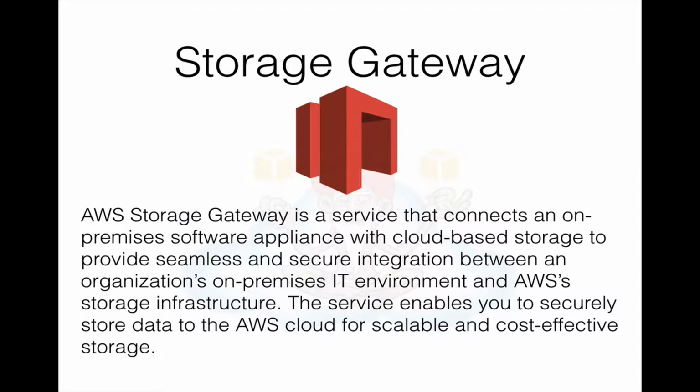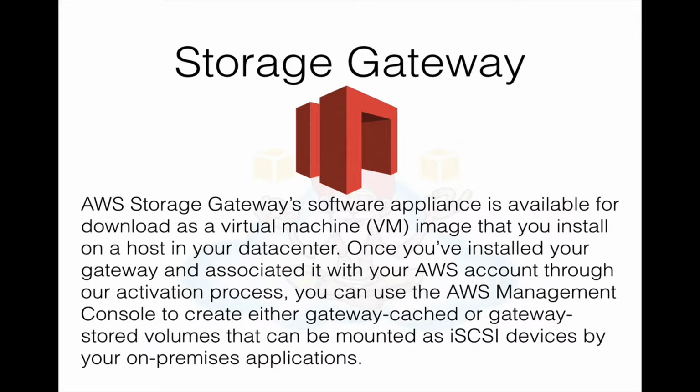Quickly talk about Storage Gateway. AWS Storage Gateway is a service that connects an on-premise software appliance with cloud-based storage to provide seamless and secure integration between an organization's on-premise IT environment and AWS's storage infrastructure. The service enables you to securely store data to the AWS cloud for scalable and cost-effective storage. Really, AWS's Storage Gateway service is a software appliance, and it's available to download as a virtual machine image that you install on a host in your data center.